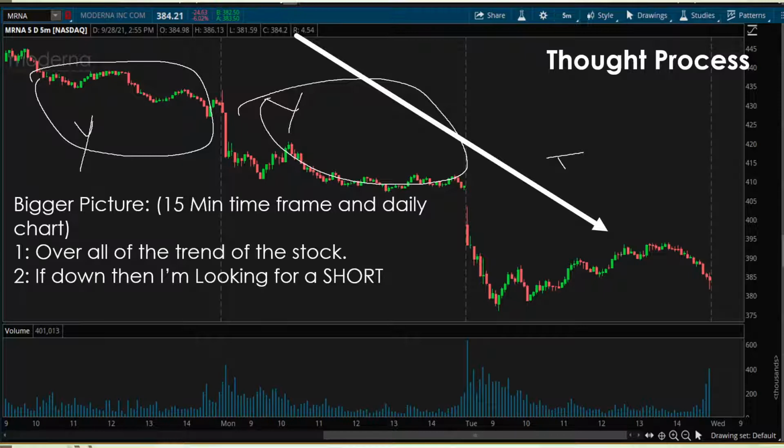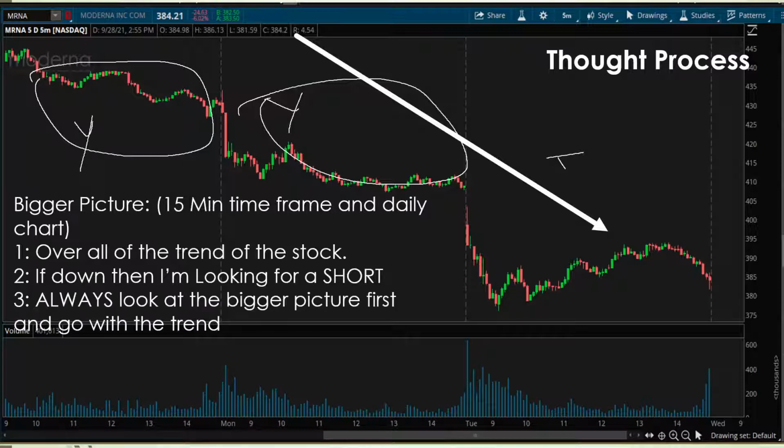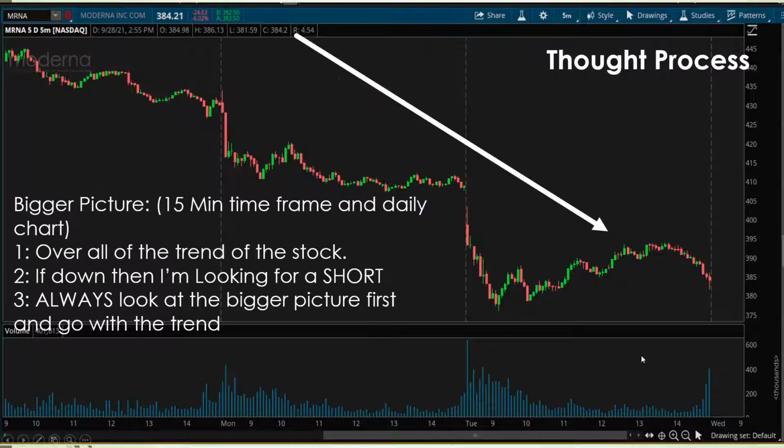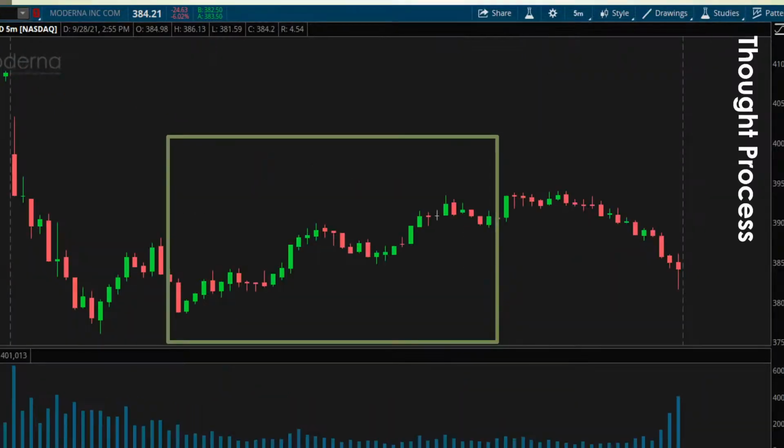And this, by the way, comes from the very basic rule, which is trend is your friend, right? We always say trend is your friend. That's what it means. If the trend is downward, you look for a continuation to the downside until you see signs of reversal. So always look at the bigger picture first. What I do is look at the daily chart or the 15-minute chart to see the bigger picture, not the 1-minute or 5-minute chart. So look at the bigger time frame.